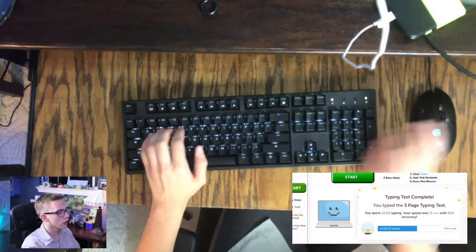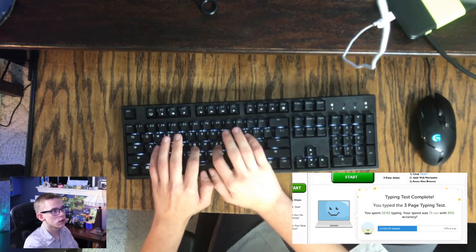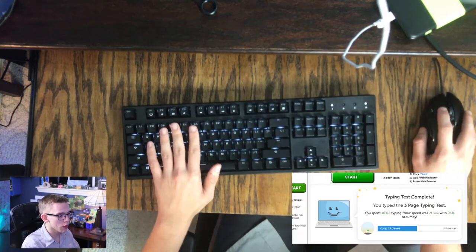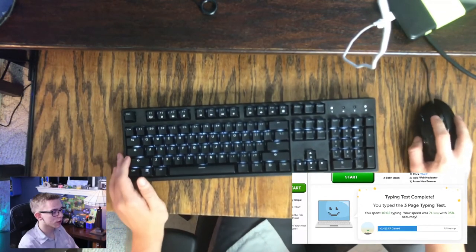$60 for this, $40, or I think $50 if you don't want the numpad, and I think $40 if you're okay with it being wired. But other than that, it's built like a rock. It does not move across the table. It has a really good key feel. I can get up to my normal speed on this. And if you're okay with MX Browns, this is a pretty darn good keyboard.